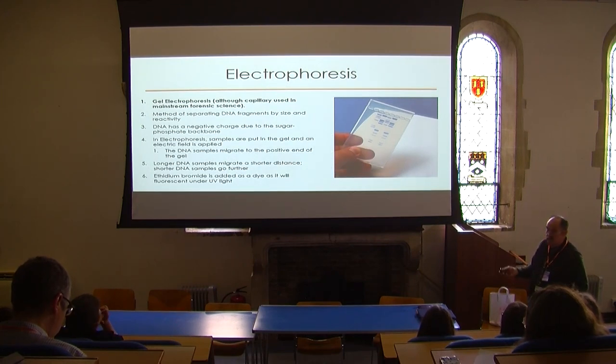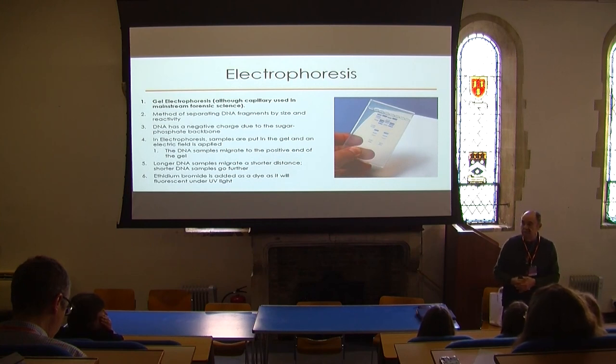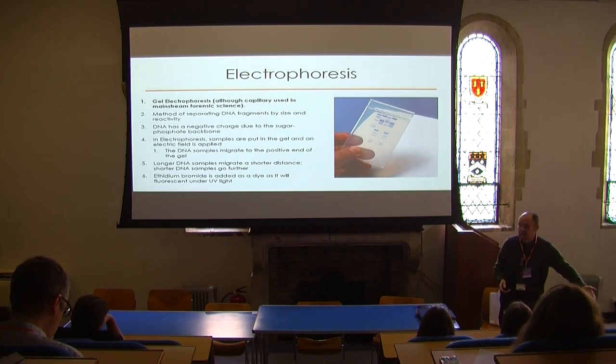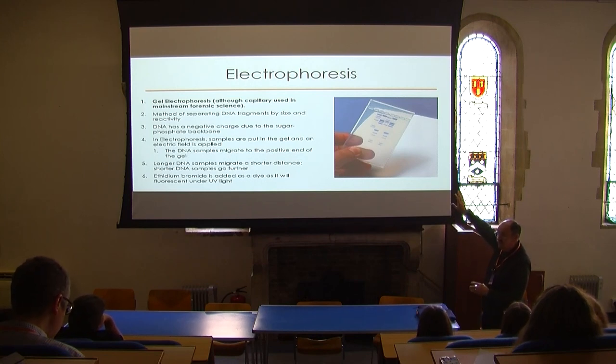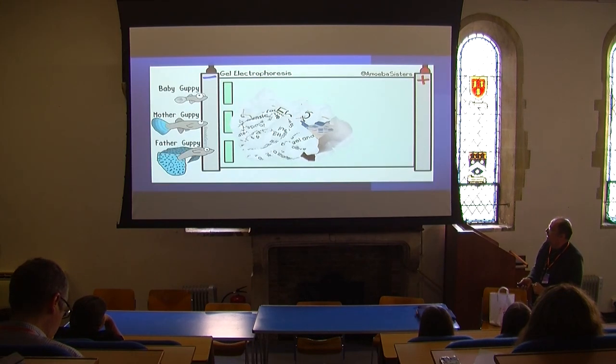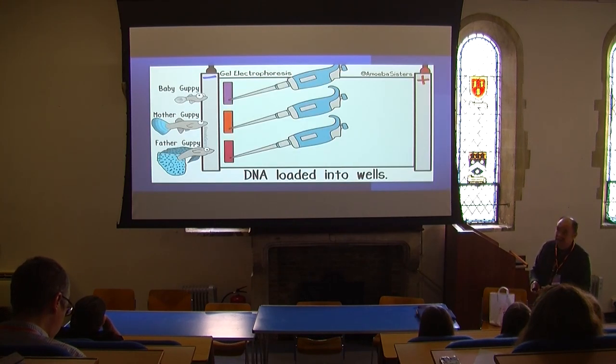Then we've got the job of separating it out, because it's all jumbled up. Any of you been to Asda and wanted your change to be sorted? You've got pockets full of change and you throw it into that machine, don't you? And it sorts it out and tells you how much you've got minus something. But that's the idea with this. It's separating out the DNA by molecular weight. The large bits of DNA will go through the gel slower than the smaller parts. And that's really what it looks like in a little animation.